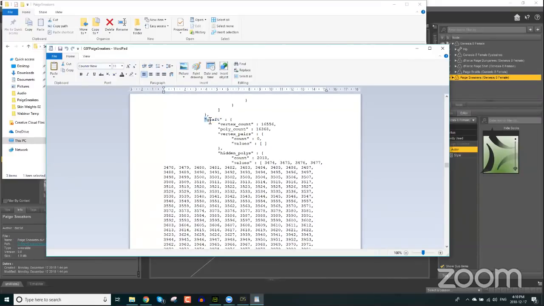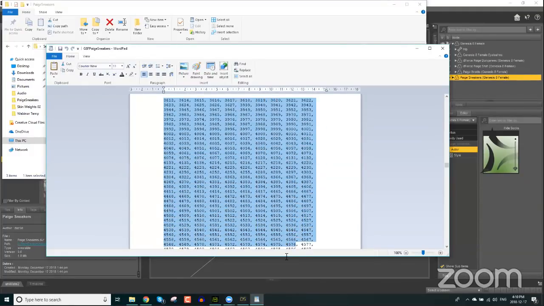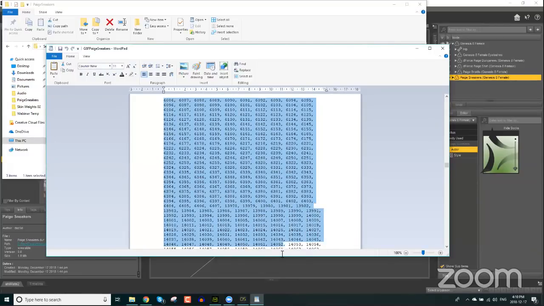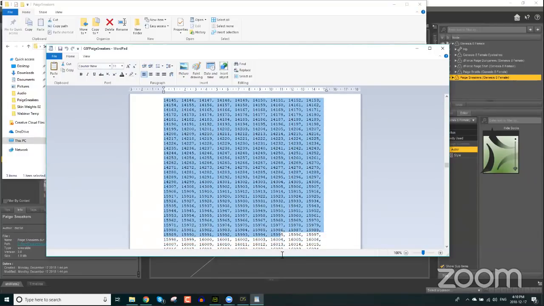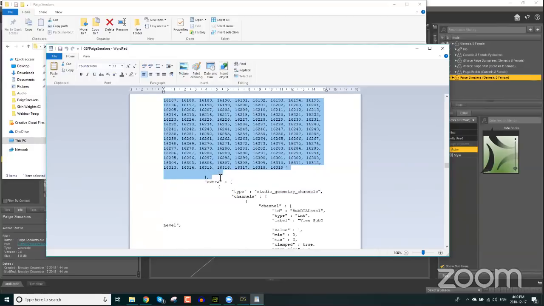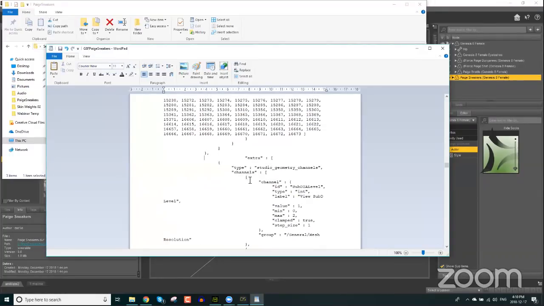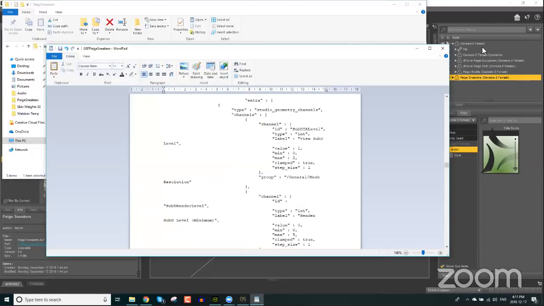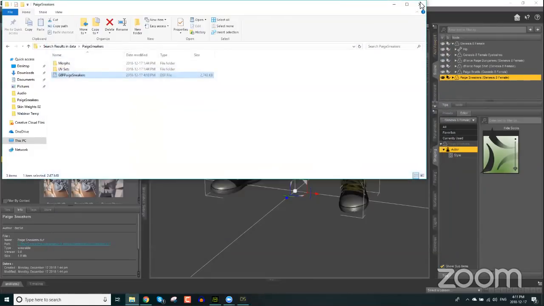So what I want to do, I don't want it to have any effect on the poly count or the hidden count on my character. So I want to take all this, select this entire section here. It goes way, way down. It's probably easier to use Notepad++ since it's not limited by the columns there. All the way down to where it says extra, okay? And you want to just backspace and delete all that, okay? So you should have this close bracket, comma, and then extra in parentheses there, and then just go ahead and give her a save right there, okay? And once we do that, we should be good to go.